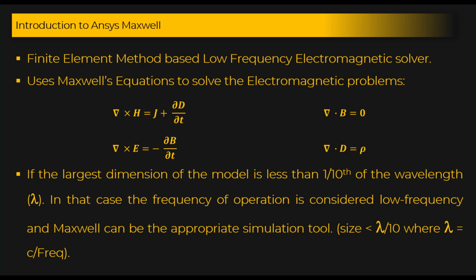Now, how do we calculate the wavelength? Wavelength is nothing but the division of the speed of light by the operating frequency, or say the maximum operating frequency that we can consider. So this gives a basic overview of Ansys Maxwell. We will be going into detail as we start on further simulation procedures, where we simulate different applications, and then we will discuss what is important and how Maxwell handles certain types of quantities in those cases.